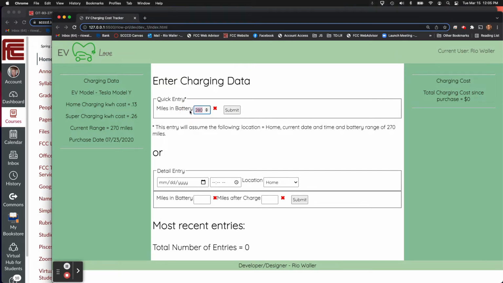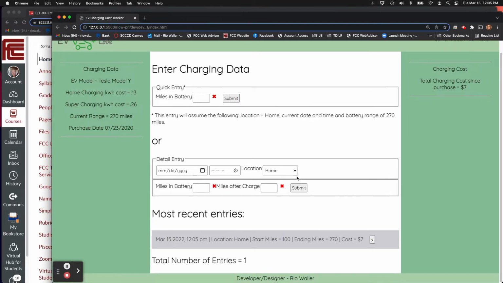So in this case, let's say I came in, I had 100 miles left in the battery because I know the current range where I have it set to. I just hit submit. And what happens here is that it shows up, right? So I can go in and edit it. But in this case, I could also delete it. So in that example right there, I did the create, the read it back, right? The update actually would happen over here, and then the delete is here. I still want to work on the update a little bit, but actually the edit update.